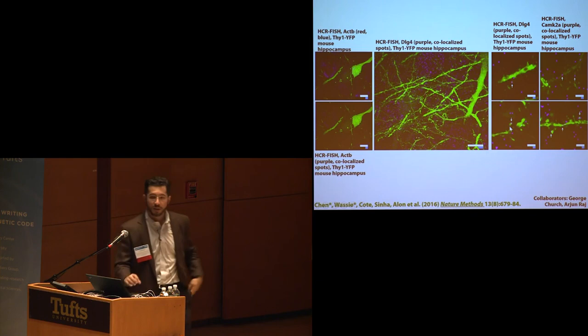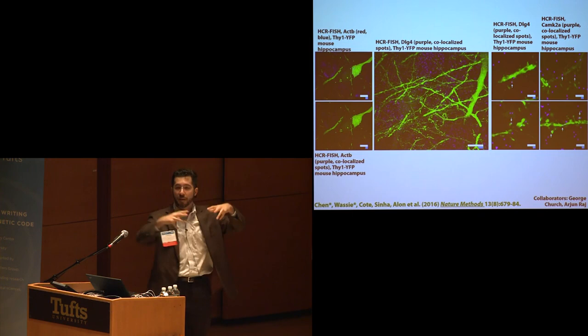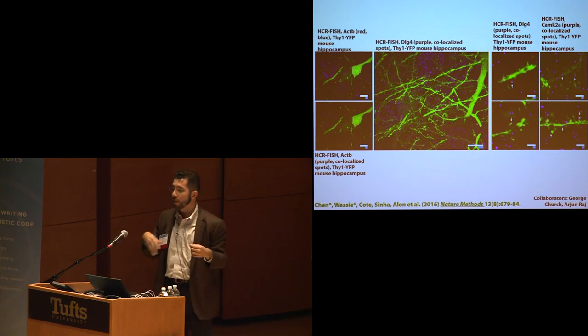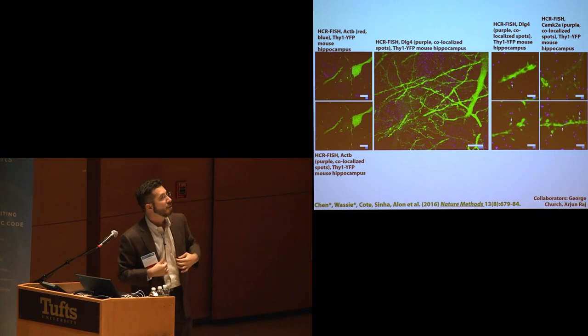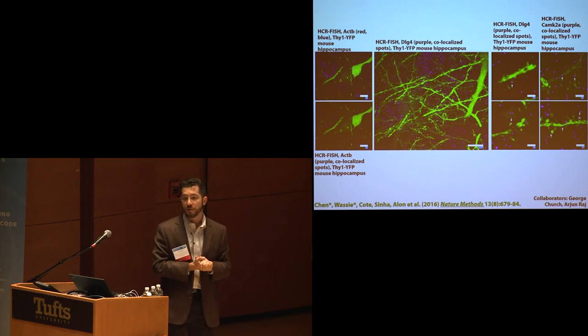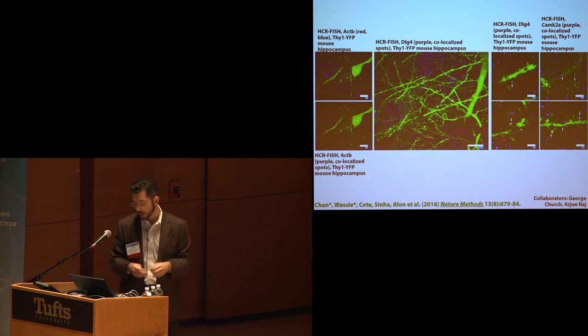And one of the nice things about this is that it's really hard to do single molecule imaging in extended specimens, but by decrowding all the molecules, by expanding them away from each other, we can make enough room that we can run interesting chemical reactions that amplify the number of fluorophores attached to each biomolecule. And that's what we did here using the HCR reaction developed by the Pierce lab at Caltech. We were able to attach perhaps dozens, maybe even hundreds of fluorophores to different RNAs, making them easy to visualize even in these extended circuits.